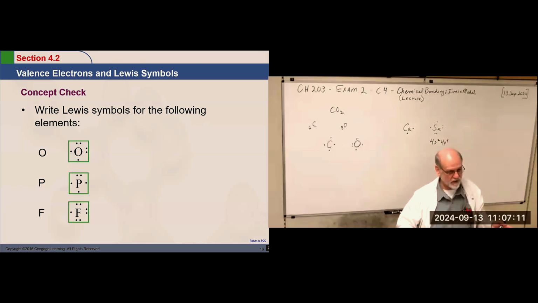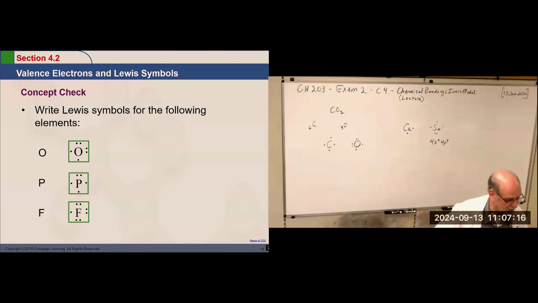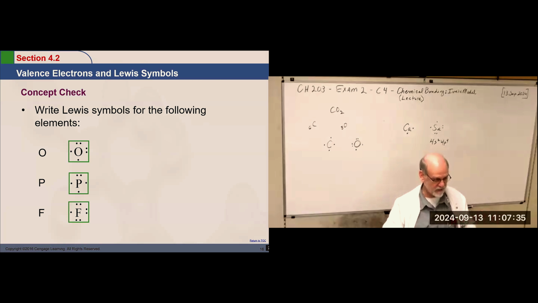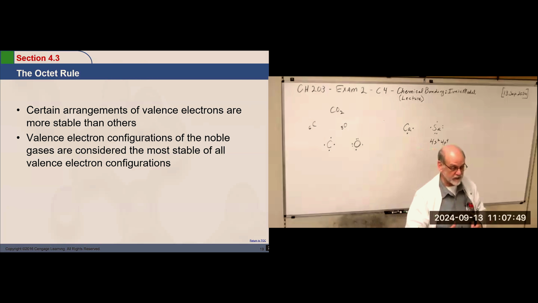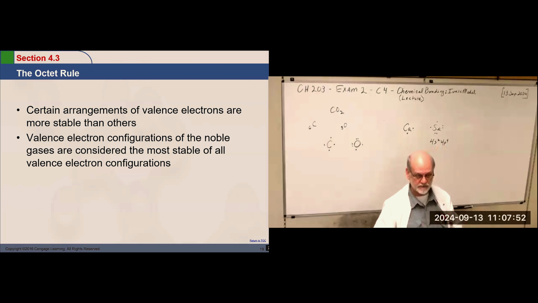All right, we're not creating electrons when we share. If we're going to form a bond using the Lewis structures, I usually put the single electrons on the side where it's going to bond with some other atom. That way you can show the sharing. Well, I'll give you an example in a minute. All right, so Lewis symbols or electronic dot structures are a shorthand method that we use. Now, it doesn't solve all the problems, but it is very useful for understanding some types of compounds.